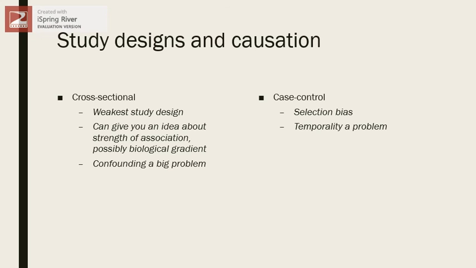Case control studies, there's a big problem with what's called selection bias. We mentioned this a little bit last time. Sometimes when you pick cases and you pick controls, you might accidentally introduce some bias that you don't even realize. Say you pick some rare disease, you get everybody who's being treated at a hospital for that disease, and then you pick your controls from people who are also being treated at a hospital for some other disease. Well, maybe there's something about being treated at a hospital that affects you in terms of the outcome that you're measuring. Selection bias can be a big problem. Temporality, remember that's the chicken and the egg, which comes first. That can be a problem with case control studies. So they're a little better at showing causation, but they're not by any means.